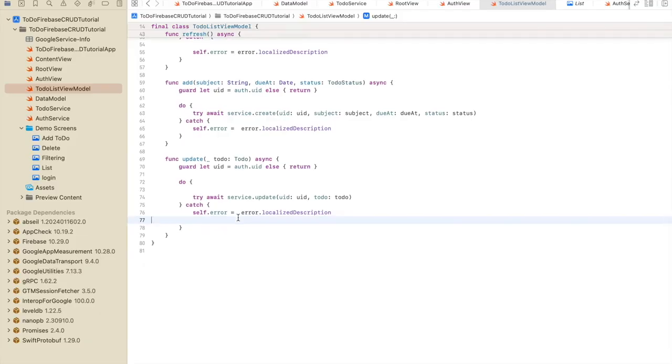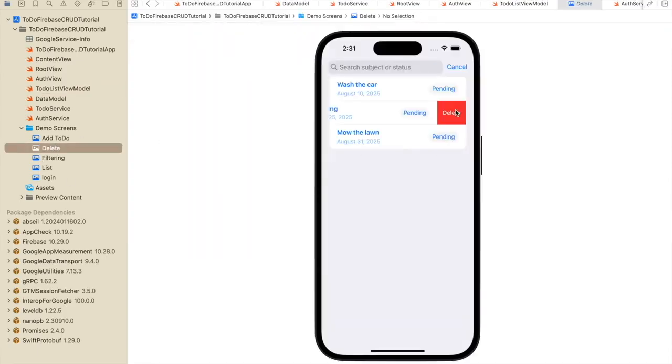And the next function we need to create is the delete function to enable the user to delete a to-do as seen in this screenshot. The user can delete a to-do from the list by swiping.